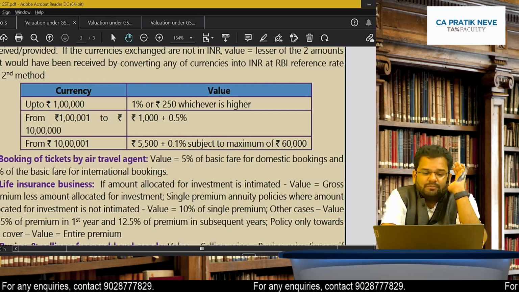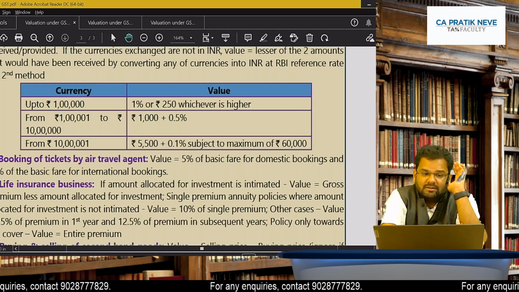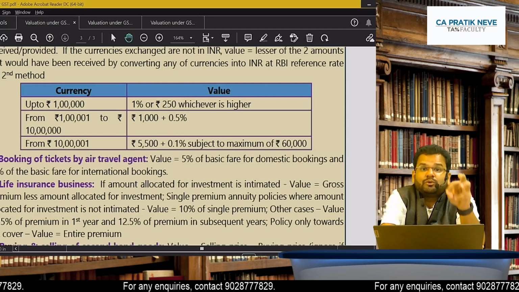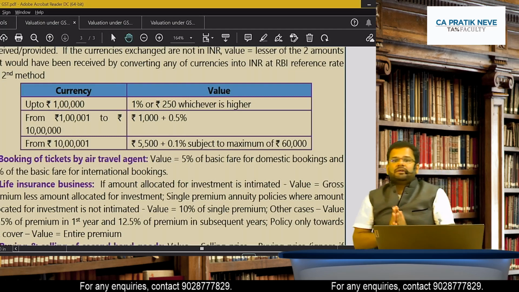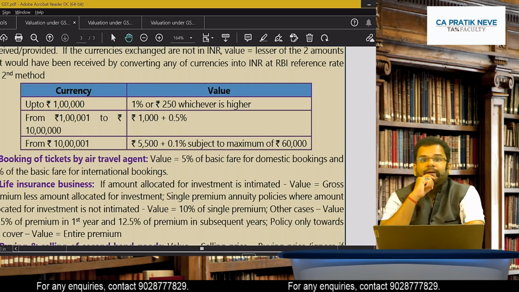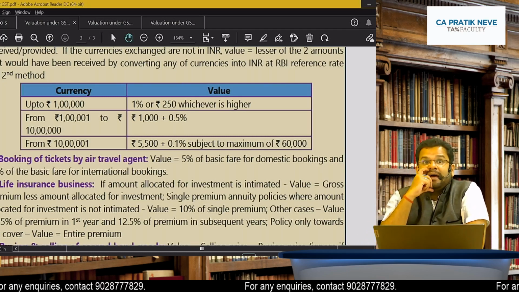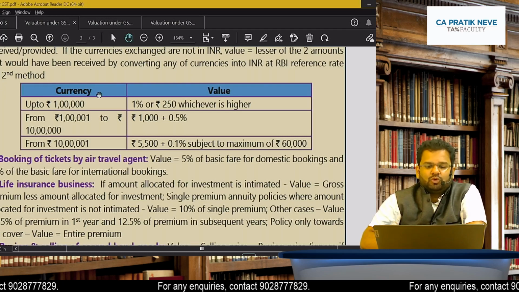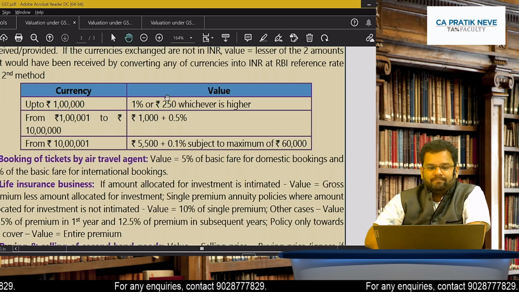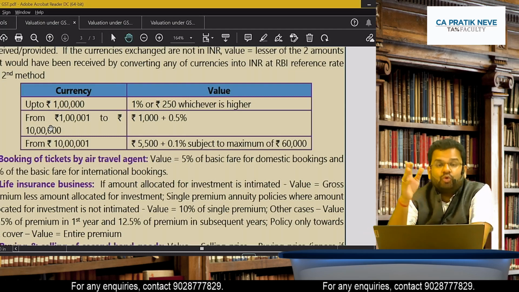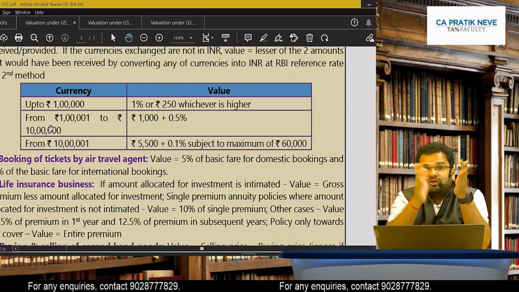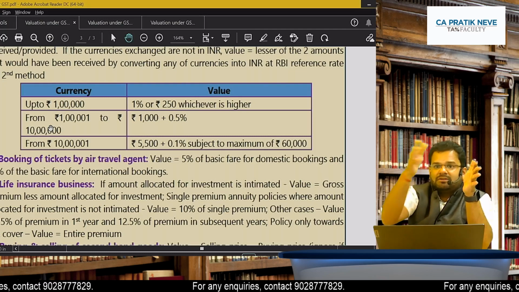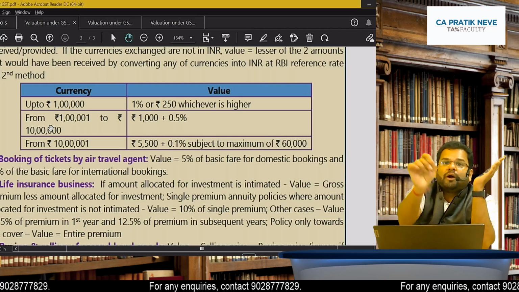Can I tell you the calculations in the presumptive method? Yes. So here one table is given, observe that. We are going to immediately apply it after you complete observing it. In rupees, it goes in slabs. Up to 1 lakh rupees, it is 1% or 250, whichever is higher. For currency between 1 lakh to 10 lakh, for the first 1 lakh, it's a fixed 1000 rupees. For the next 9 lakh, whatever falls between 1 lakh and 10 lakh, it is 0.5% of that.